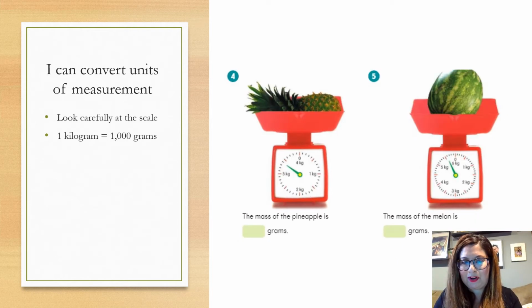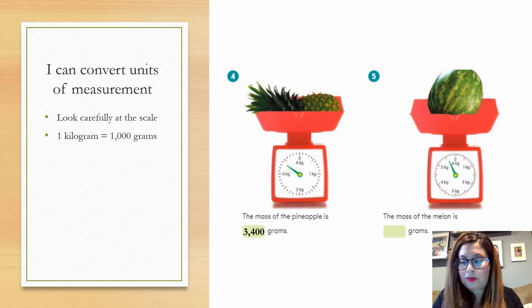All right, just a couple more. So let's look at the scale with the pineapple. So that one weighs up to 4 kilograms. And you'll see that the pineapple is greater than 3 kilograms. And each line in between, again, is 100 grams. So the pineapple is, well, it's asking us for the weight in grams. So it's 3,400 grams. So it's 3 kilograms, 400 grams, or 3,400 grams.